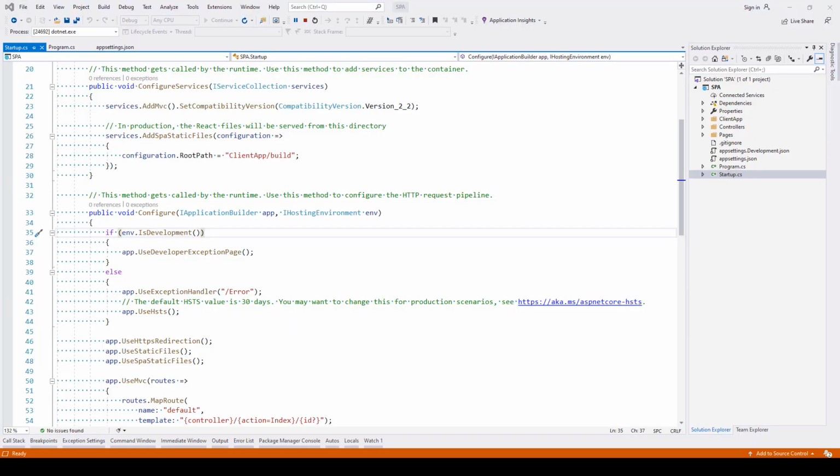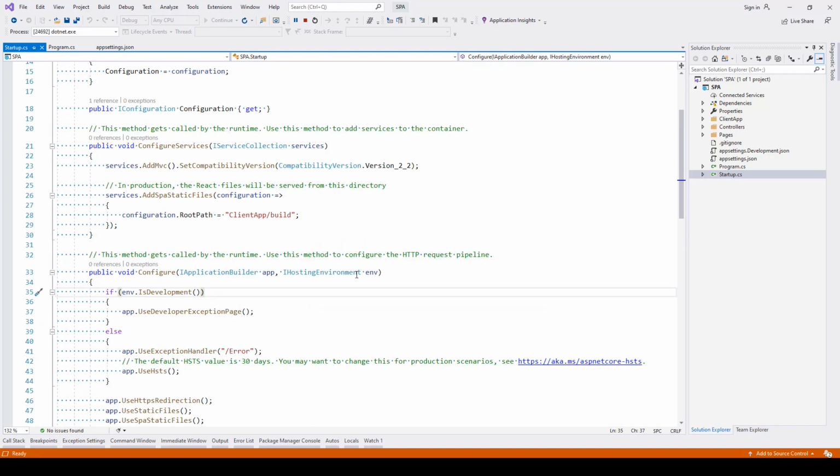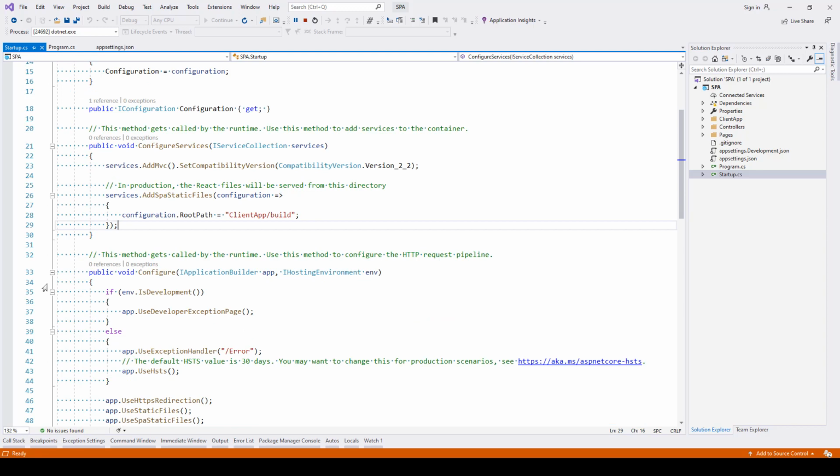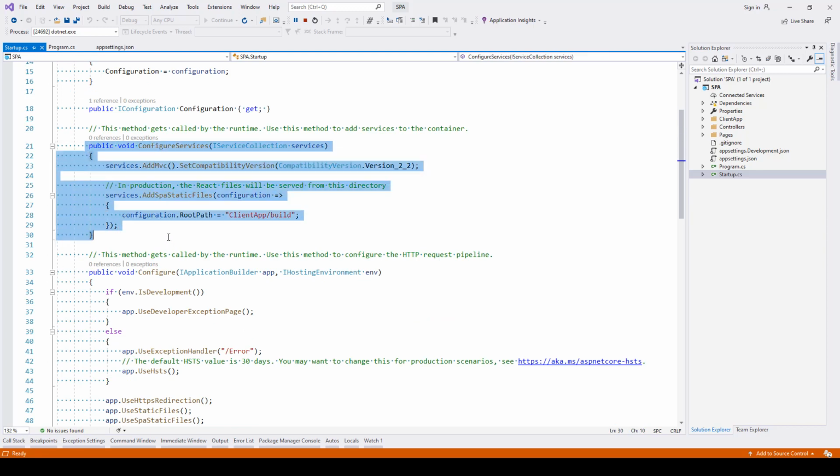In this lecture, we'll be exploring the file structure of the project that we created in the previous lecture. Over here, you can see there's a file called startup.cs. Now, this is responsible for setting up the pipeline of the project, and here you'll find implementation of a dependency injection pattern. The first thing that it does is over here, if you notice, configure services.